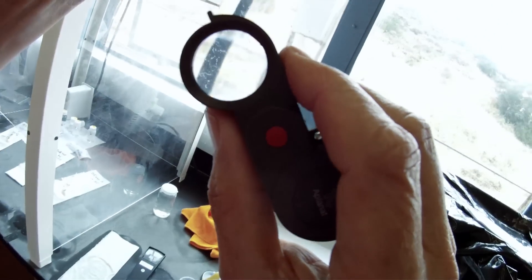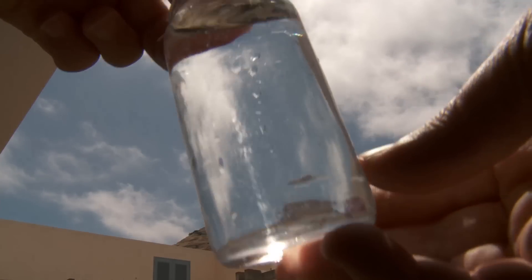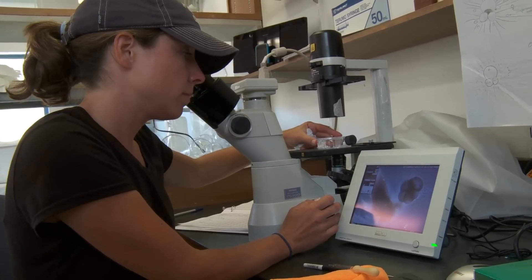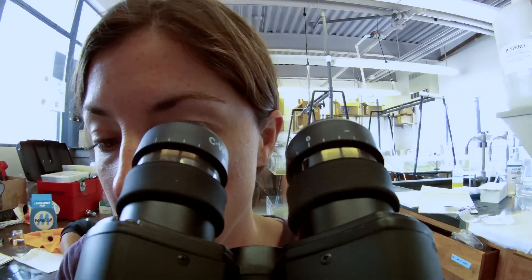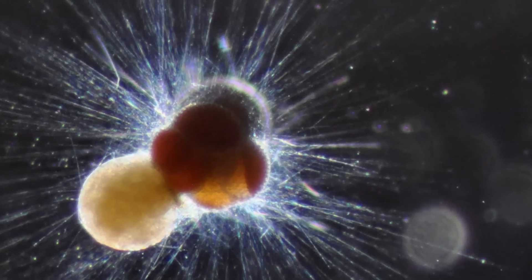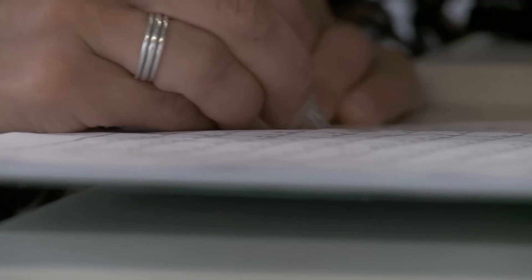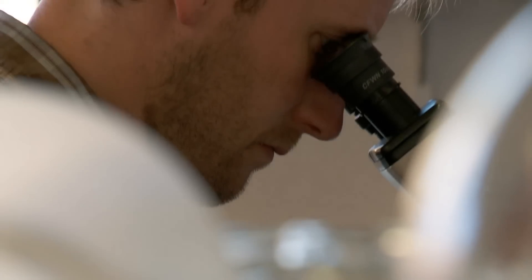They are visually identifying or looking at the foraminifera through the jars, determining if the foraminifera still have their spines, also identifying whether they've finished their life cycle — and ultimately that's what we want, that shell at the end of the life cycle. They're recording the data in a logbook on a daily basis. And this is all happening in the background while the divers are offshore collecting new foraminifera for the next day's experiments.